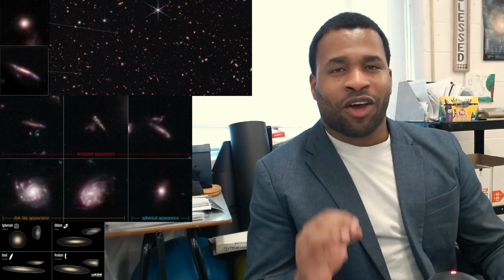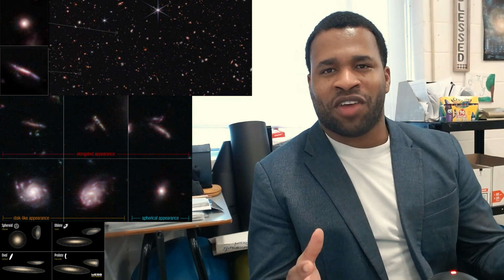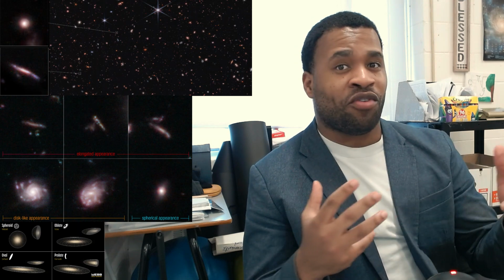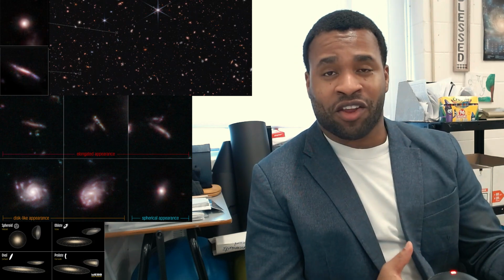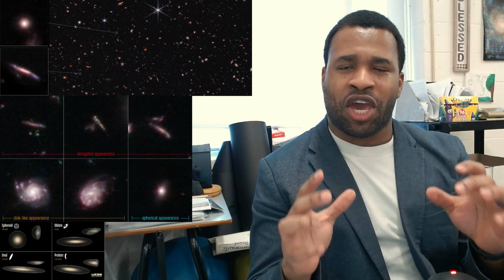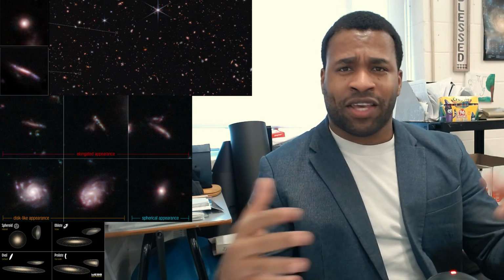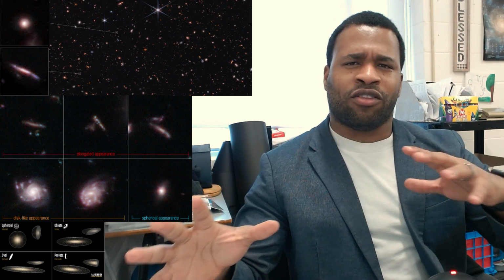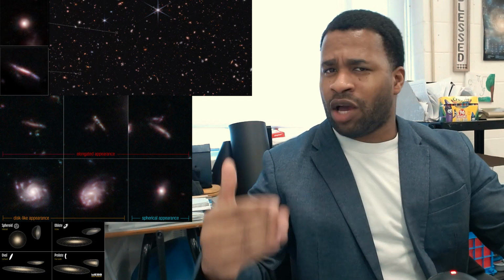Here we have a cool result from the James Webb Telescope regarding the early universe, and this really borrows heavily from the Hubble Space Telescope. The key theme here is the shapes of the galaxies in the early universe. Let's look at the specific region that we're looking at here.